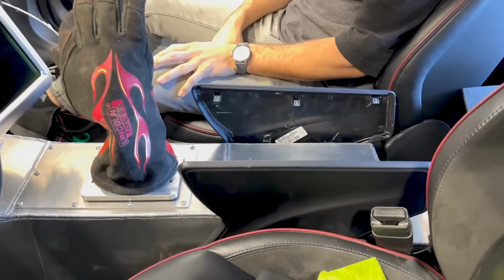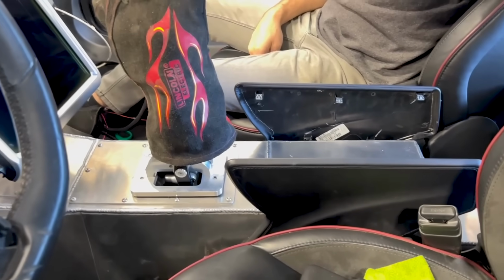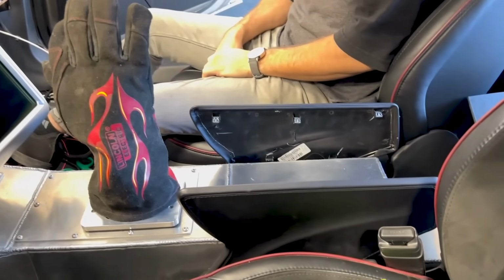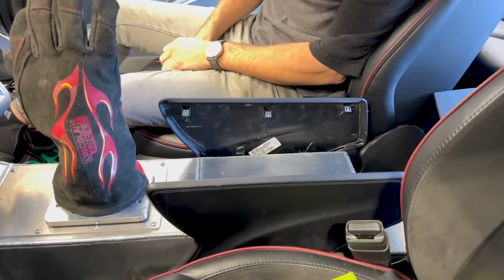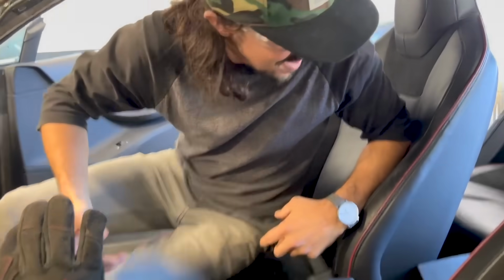So Steven is gonna tell us all about the interior that he's working on. Are we gonna see it? Is it time? No, not yet. They have to wait. Let the people wait. So talk about the interior that we're doing right now for the most important part of this vehicle, the cup holders. Tell us more, Steven. We're gonna keep this here the whole time? Yep. All right, that's fine.